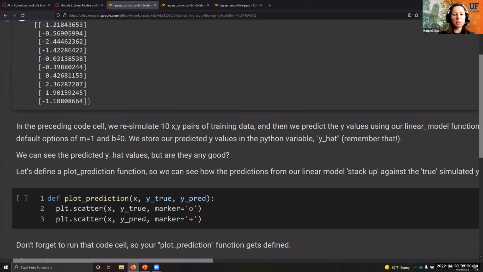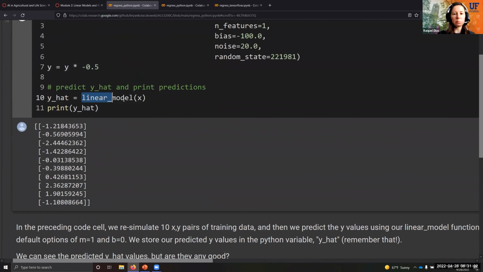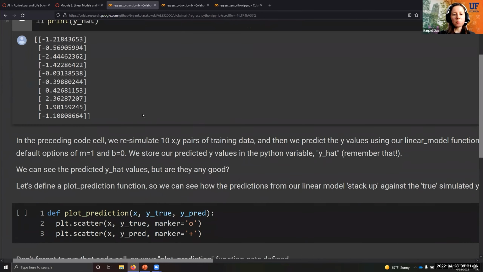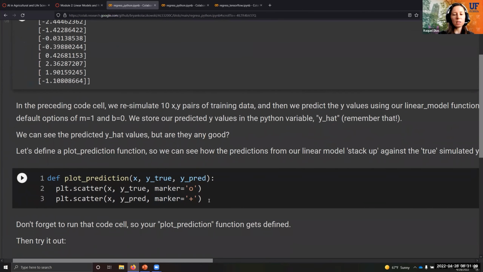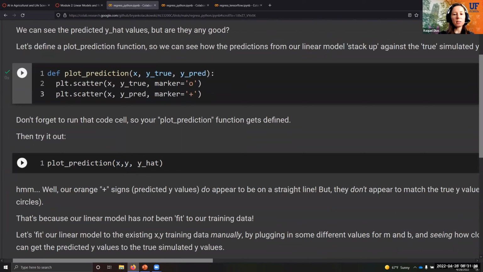The only difference here is that we inverted the slope just to add a bit of variation to our data. So we have simulated our data, and now we can create another function just to plot this data that we simulated and that we predicted with our linear model, to make things easier, because we're going to have to plot many times. So again, when you have a chunk of code that you have to run many times, it's always good practice to create a little function that will do the job for you, so you don't have to keep copying and pasting code. You just call that function by name. So we can define our function and plot the x, the y, and the result from our linear model to see how it looks.